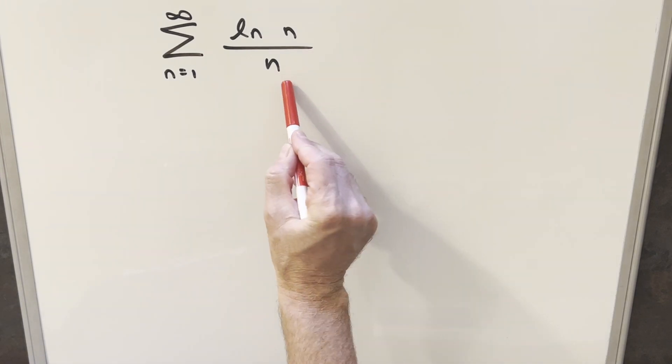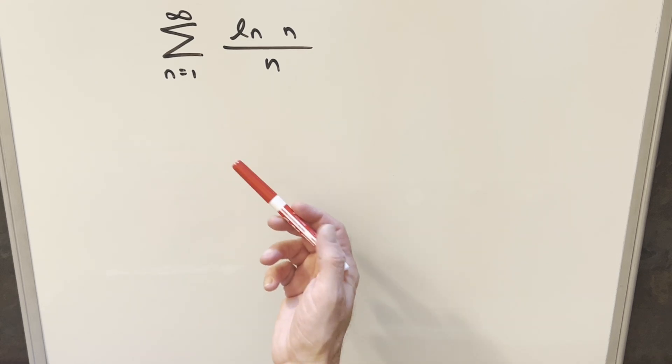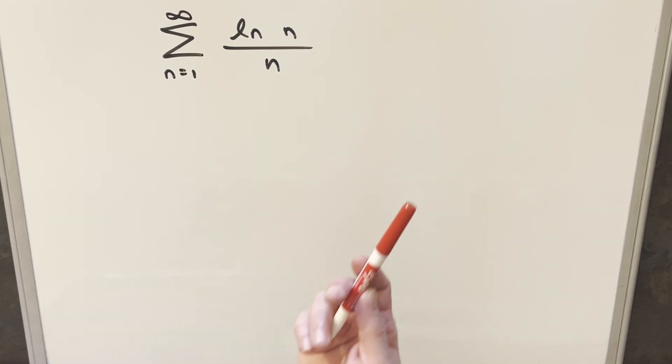And for this one, we don't care about finding the actual value of this series. We're just trying to see, does this converge or does it diverge? I know for some people they can probably just do this one in their head by looking at it. Sometimes these can become kind of obvious, but really what I'm doing is I'm kind of overkilling some of these, just trying to go through all the methods and get any insights we can, just trying to understand the process for figuring out if this is going to converge or diverge.